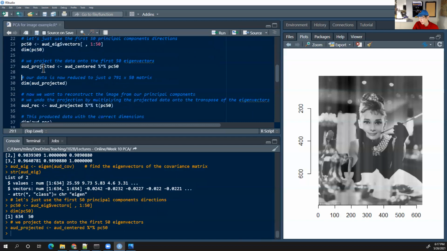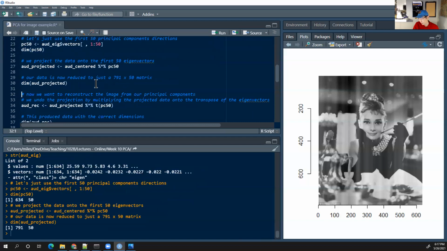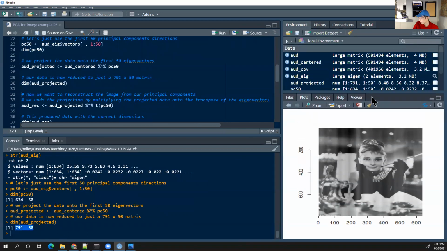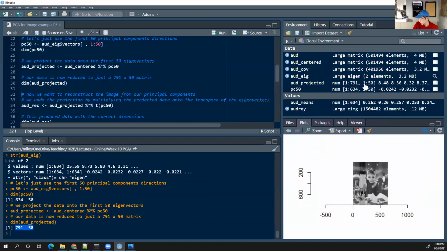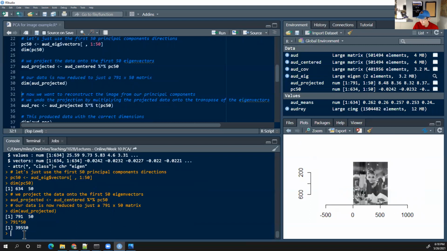When I do that, the resulting data is a lot smaller. The projected data is 791 by 50, which has 39,550 values versus 501,000 values. So we've reduced the amount of numbers that we have to store.